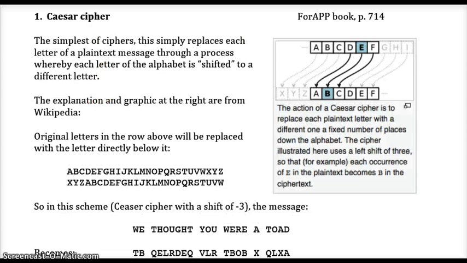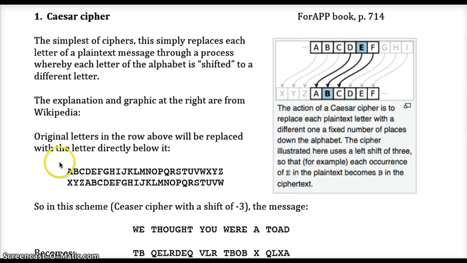All right, so the first one is called the Caesar cipher. It's probably the most simple one you've ever heard about. You may have even thought about doing this on your own as a kid, because it's really simple. Basically, you take each letter of the alphabet and shift it down the alphabet. The one I've got indicated here shifts every letter 3 letters to the left, so E gets encoded as a B. Caesar ciphers don't have to be exactly 3. They could be any value left or right, up to the full length of the alphabet.